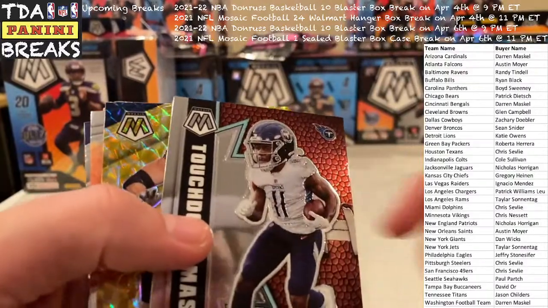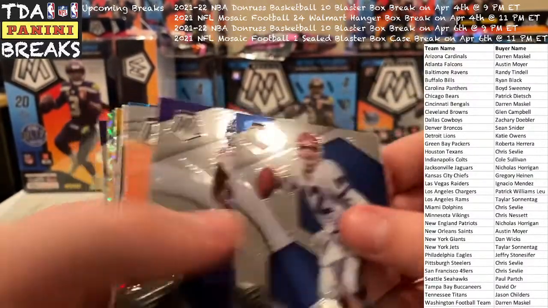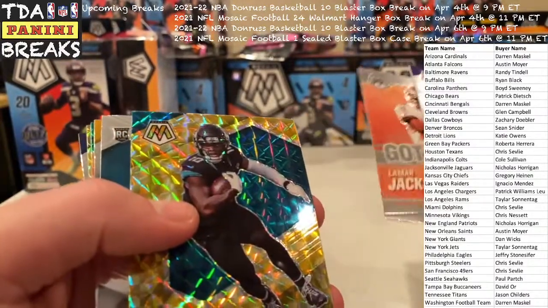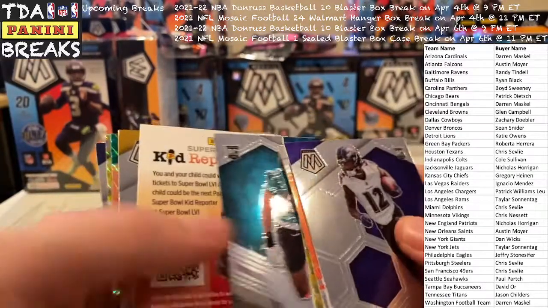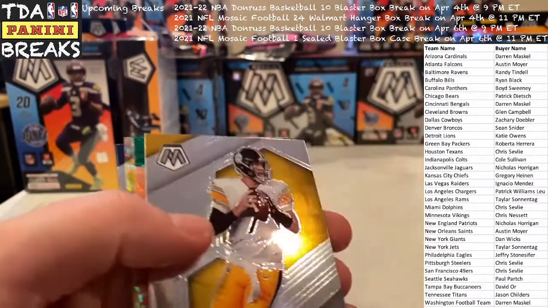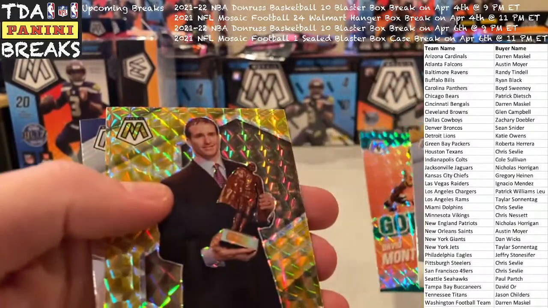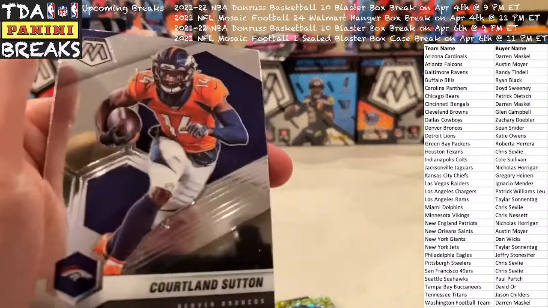Ricky Williams. A.J. Brown, Touchdown Masters. Quenton Nelson, Yellow Reactive. Rashod Bateman, NFL debut. Lamar Jackson, Got Game. LaVisca Chenault Jr., Yellow Reactive. Jalen Phillips, rookie. Got Game, David Montgomery. Man of the Year, Drew Brees, Yellow Reactive. And then Courtland Sutton.